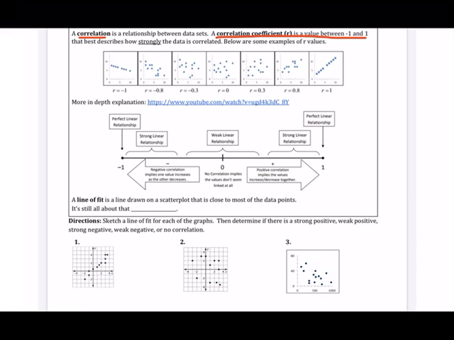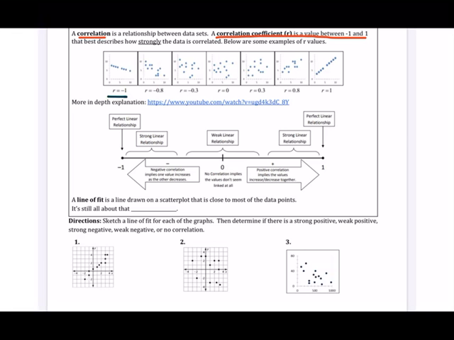So a correlation coefficient is something that is calculated using a calculator. It is not something that you calculate by hand. And when you calculate it using a calculator, it's going to give you a number somewhere between -1 and +1 to tell you how strongly two things are related. So if it is a negative number, that would mean that there is a negative relationship between those two things, right? Looking here, r equals -1, that looks like almost a perfectly straight line.